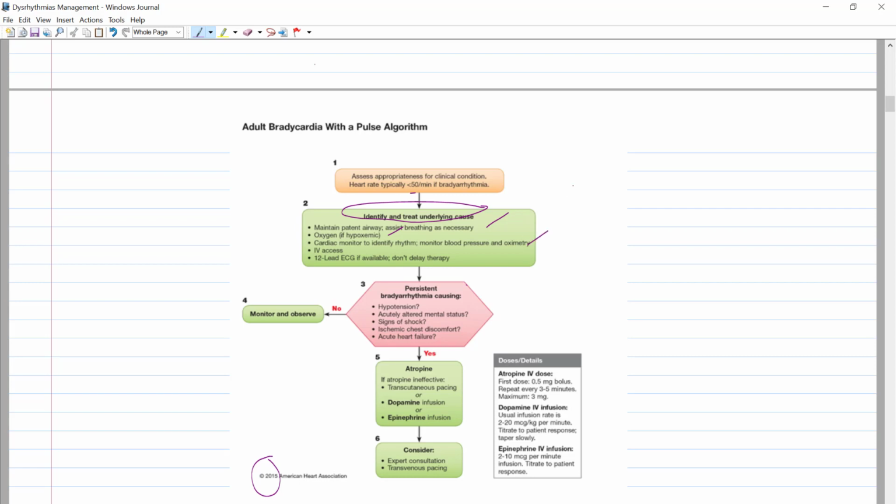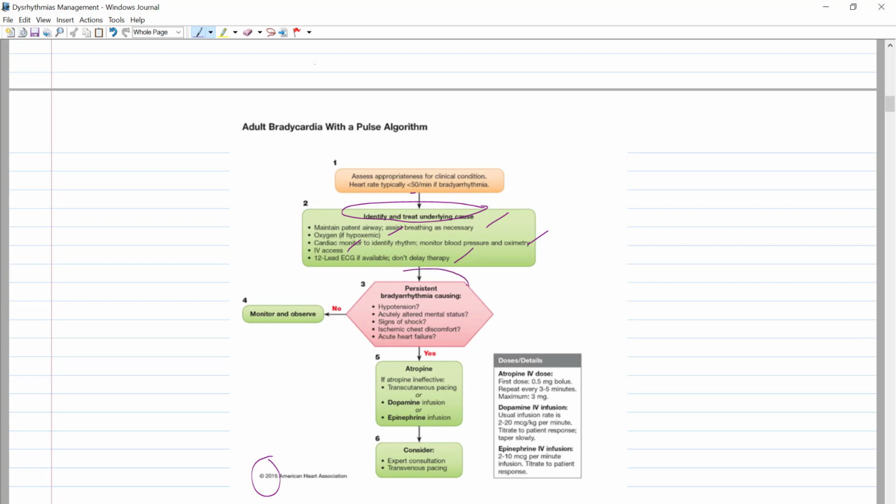And of course, you have to put your patient on cardiac monitor and monitor their blood pressure, because any changes in the heart rate of the patient can alter the cardiac output, which leads to lower blood pressure. So you have to look at that. You need an IV access because for sure you'll be giving some medications. You have to do a 12-lead ECG to know what's going on. Is this patient having ST depression or ST elevation? We want to further investigate. Is this patient complaining of any chest pain? You have to further investigate.